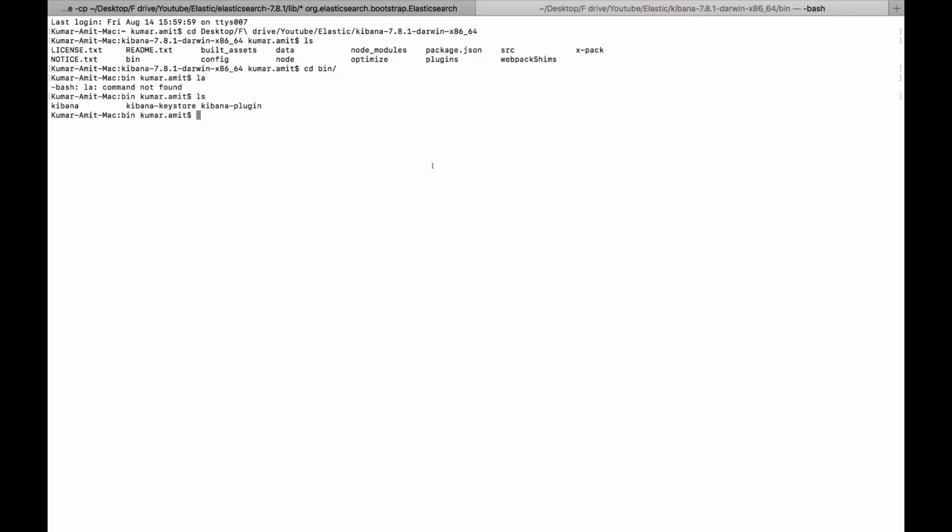Just see what items are available. Again, enter ./kibana, enter. This will also take a few minutes to start and set up its initial configurations. You'll get the processing information on the screen, showing what Kibana is doing while starting.